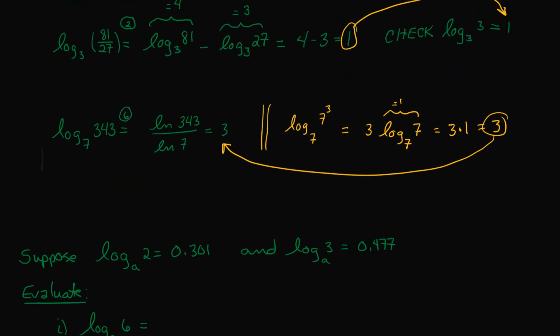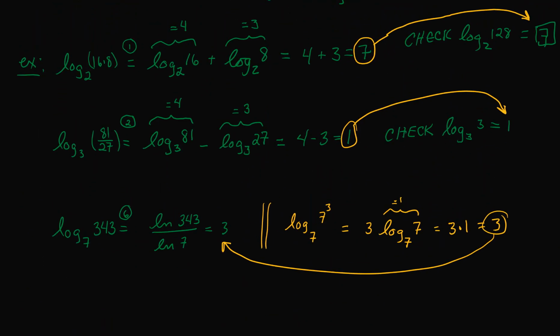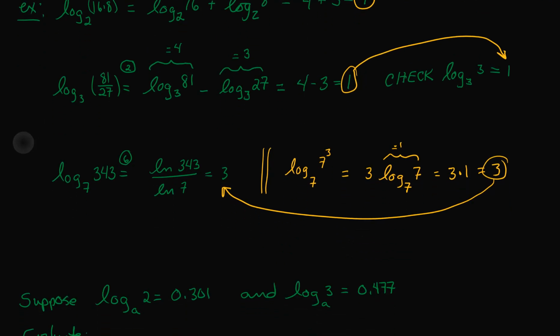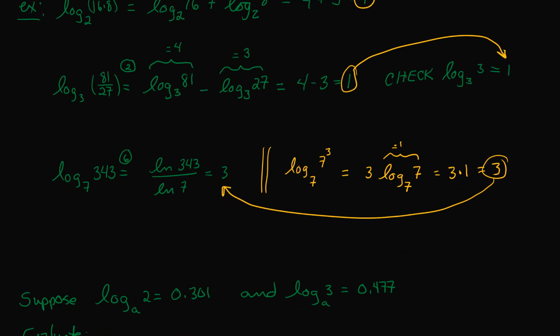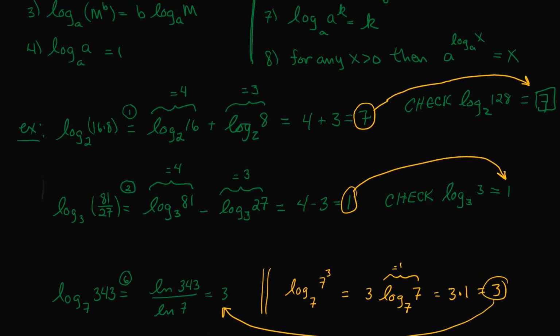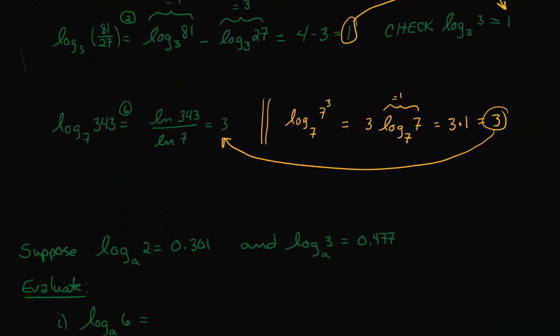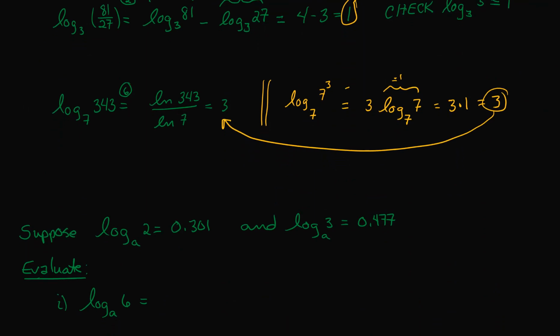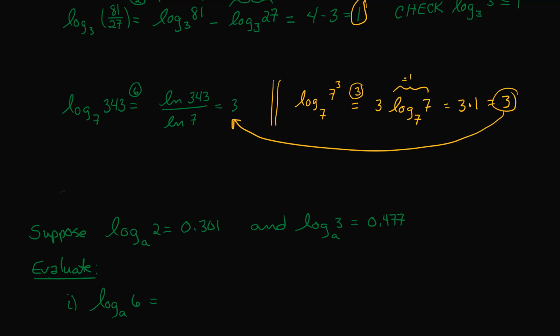And notice in either case, we come up with the same value. In the first solution there, what I did, I'm pretty sure, yeah, it's property number 6. But in this second, or this check of it, I used property number 3 instead to evaluate that. So in some of these, there are multiple ways to go about solving them. Which way is the right way? They both work. Whichever you're more comfortable with is fine.